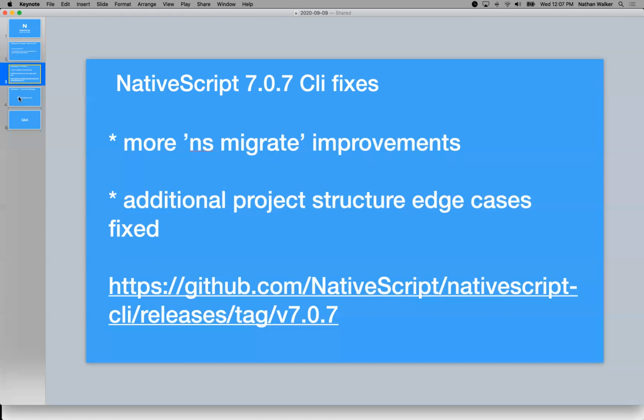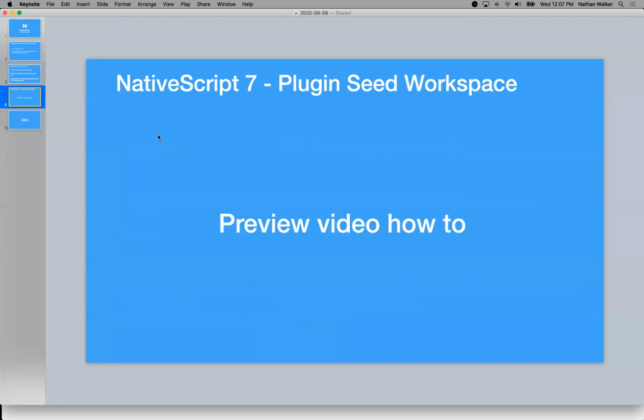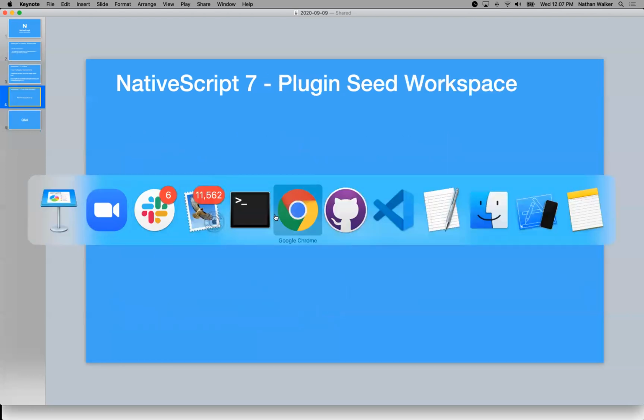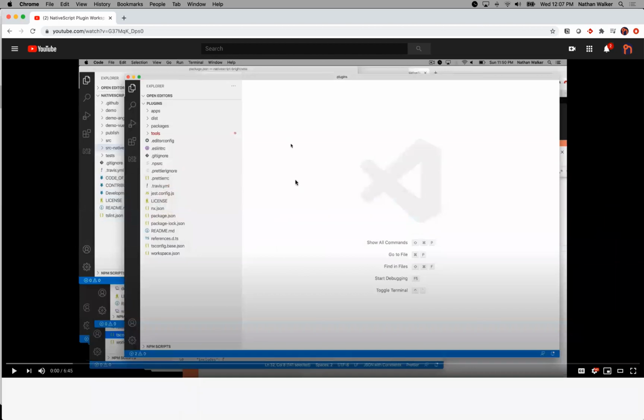So again, just on plugins to help this case, let's take a look at this plugin workspace, what it's all about. The best way to do this is I'm going to play a how-to video that I recorded that walks through its setup, and we'll probably split out different aspects of the workspace in terms of what you can do with it and how it all helps. But this is a good overview look at what it all means.